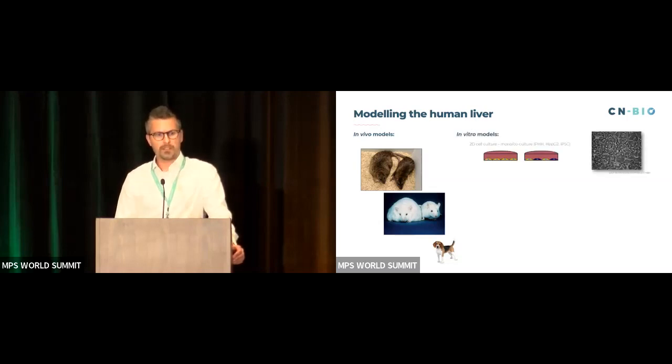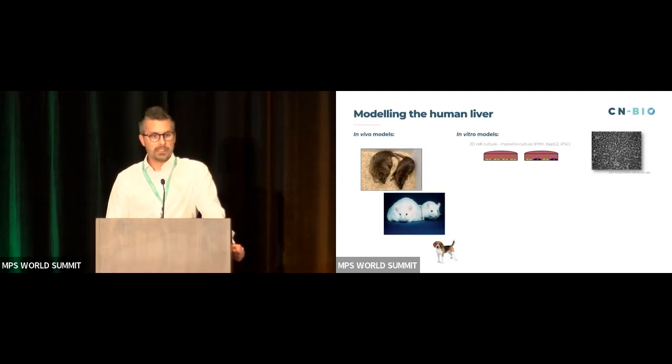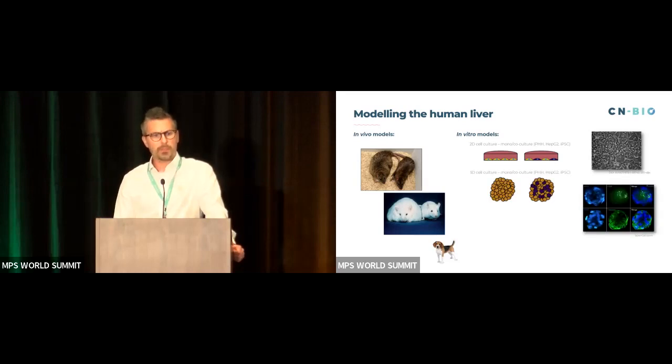And for many, many years, we've cultured primary human hepatocytes in plastic dishes. And typically, primary hepatocytes don't like that. Their functionality disappears after just a couple of days trying to culture them on 2D plastic, even on collagen. So people have now been growing these in 3D and spheroids, sometimes as co-cultures, and this improves their functionality and is very, very nice. But can we go one step further? And this is where MPS organs on chips really comes in. And another novel technology that's also recently been developed is the use of precision cut liver slices.